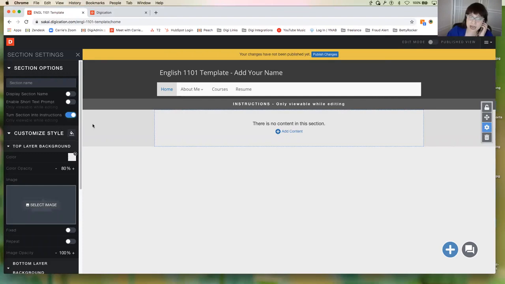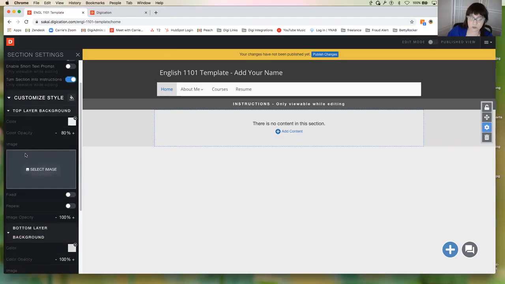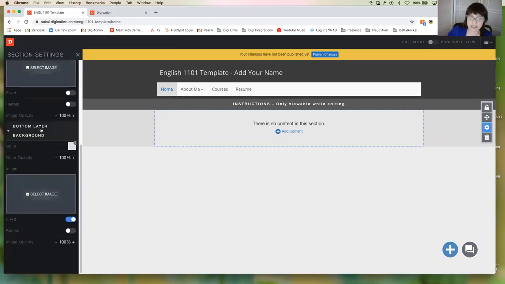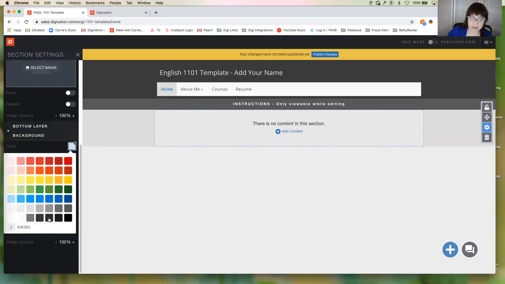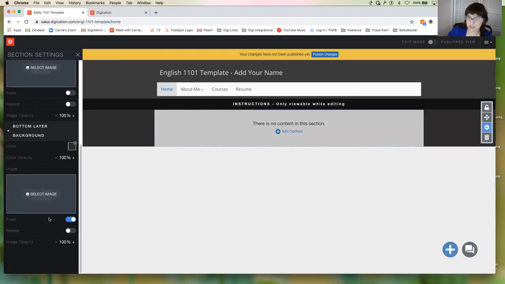If I want to do that, I'm going to change this back area here, what's called the bottom layer background. So I'm going to come down to the bottom and I'm going to make it dark like that. Okay. I see a script. Someone does not like my color choice. I can tell. Okay. All right.